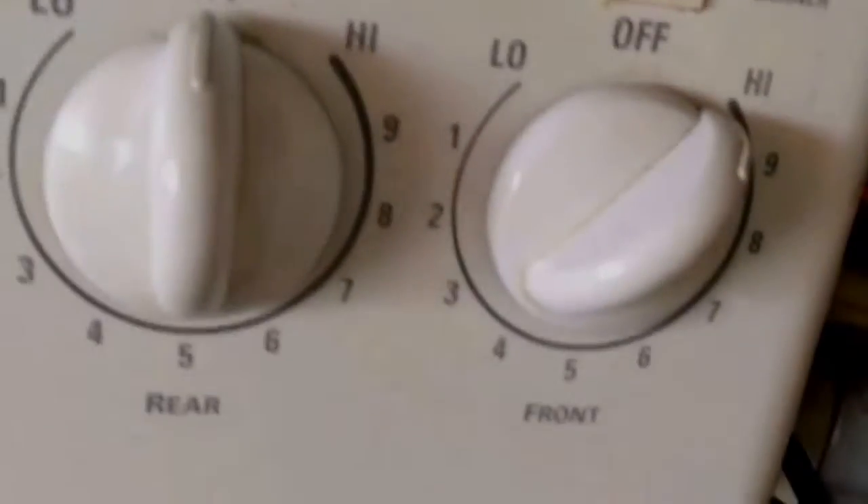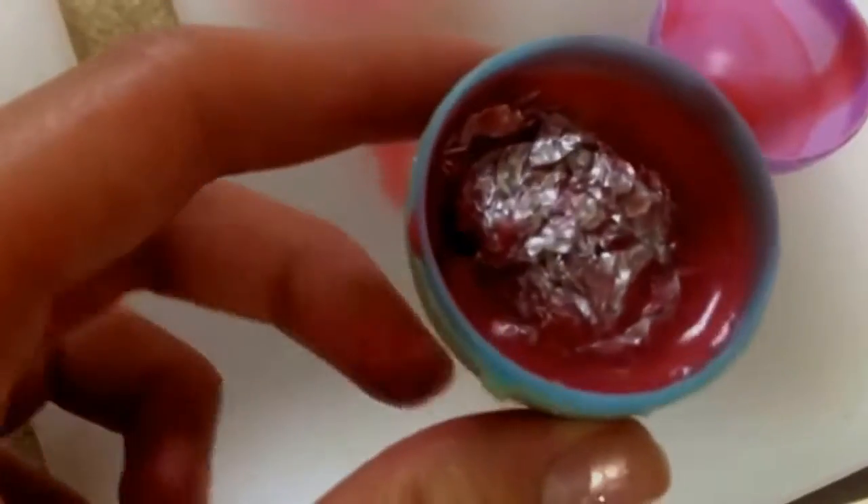Fill your pot up halfway with water, turn your stove on high, and put your jar on the pot so it will boil fast. Now I'm getting my lipstick and starting with about this much at first, but I'll eventually put about the whole container in because the color is fairly light when mixed with all the petroleum jelly and white ingredients. Keep adding lipstick until you get the desired color and pigmentation. I made a mistake and didn't make enough product, so I made more with half the ingredients and had to add more lipstick in the second batch.